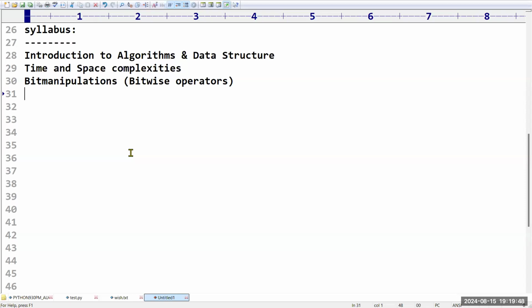But in the background, bitwise operators play an important role, especially in data structures. Why? Because that much scope is there. If I implement any algorithm by using bit manipulations or bitwise operators, the efficiency of the program is going to increase like anything. That much importance is there, sir.